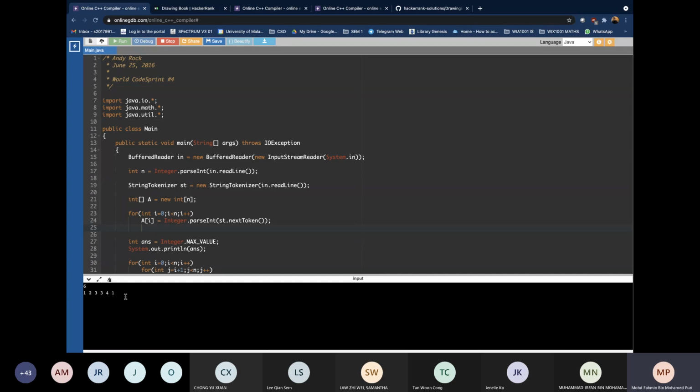Okay, so by right there are two pairs of same numbers in this array. One and one from the first position and the last position, and then 3 and 3 here.